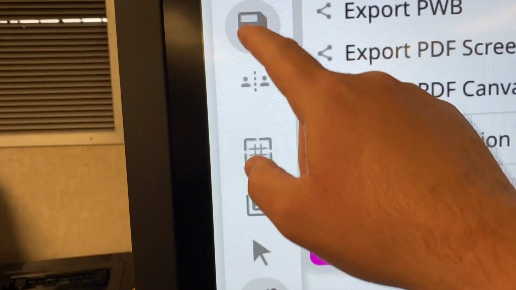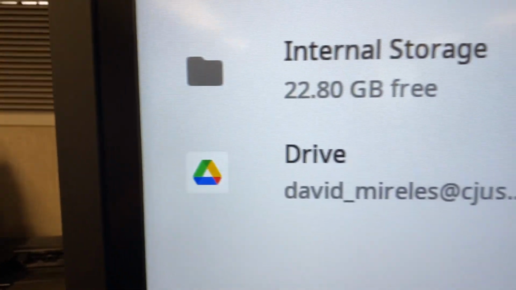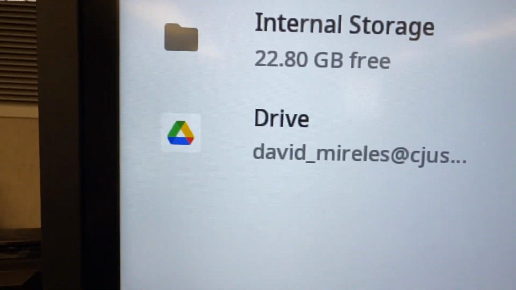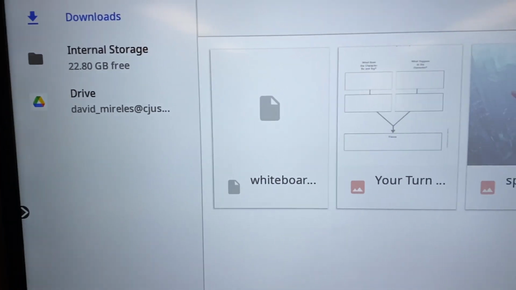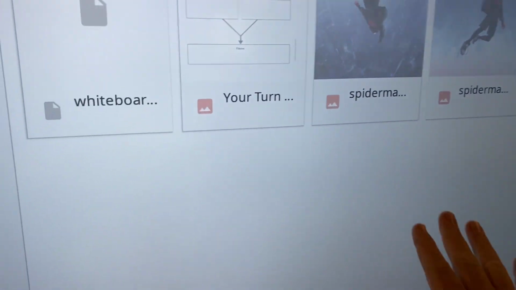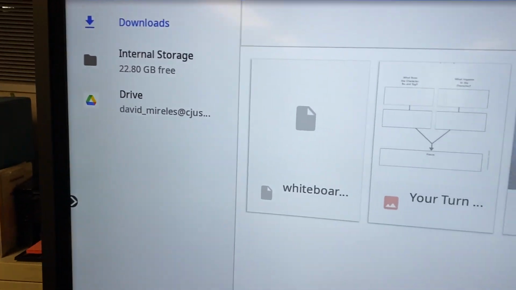You can also save by hitting this right here. And this will go to recently downloaded, like what you've saved before. Or you could say where are you gonna save it? So when you hit the save button, it asks you where do you wanna save it? And you can save it in your drive, you can save it wherever you want. And then you click save over here. So that's what the save button does.